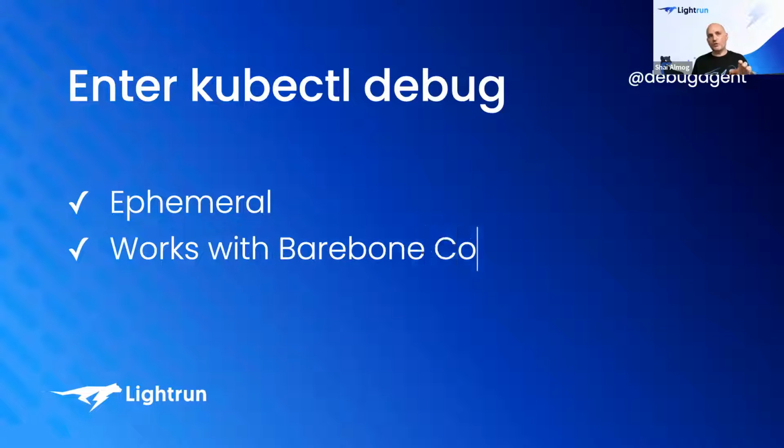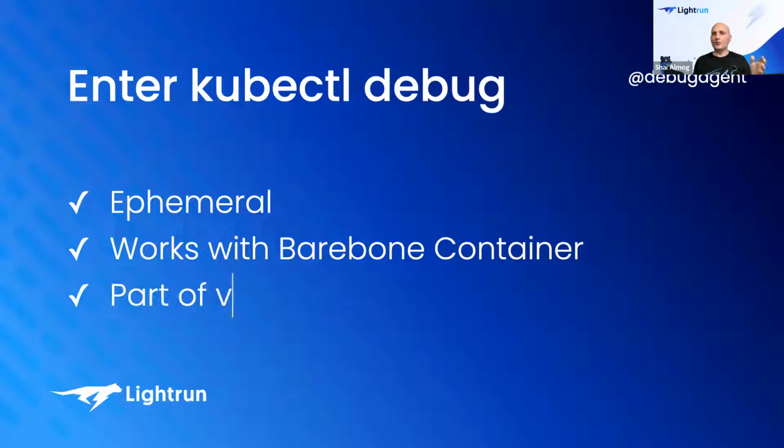It works with the barebone container. The way it does this is with a separate image. So we can have an image that includes everything in it. The container spun from the image is ephemeral and can include a proper distro, and the set of tools that we need to debug. kubectl debug was introduced in version 1.23. So if you're still in an older version, you will need to wait for that. If you use hosted Kubernetes, you need to check the version that they use.